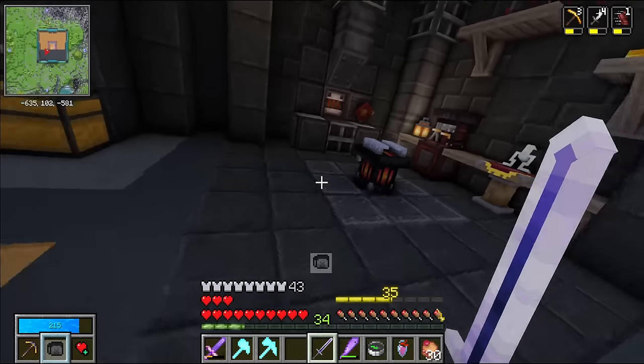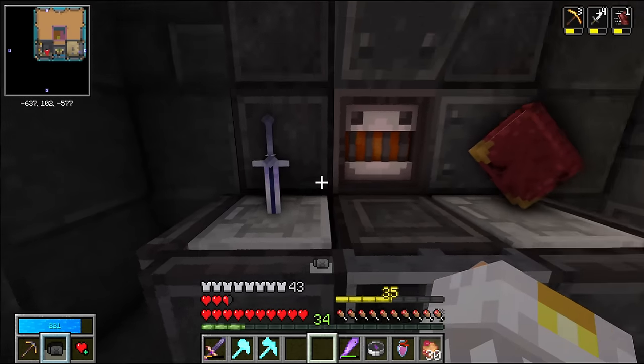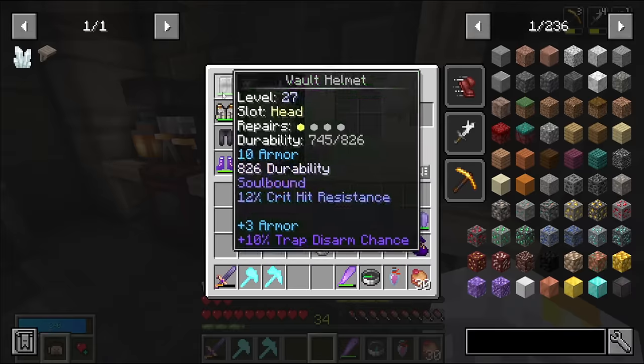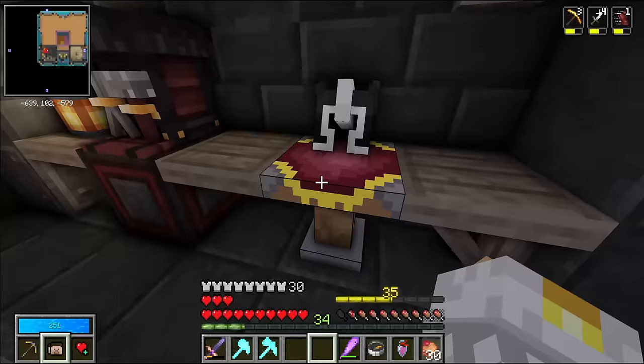Okay, this will do. I have put down these pedestals, and I put one of my focuses, a book, on it, and then I'm going to put a sword like that. Look at that. That's looking really cool. I like that. Oh, and now that I have the transmogrification table, I'm going to change my hat. Maybe I'll be a torch man for a while.